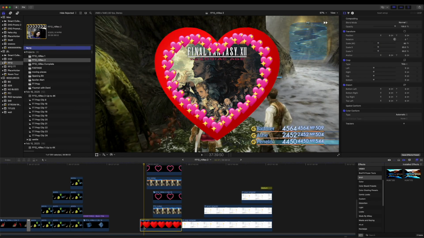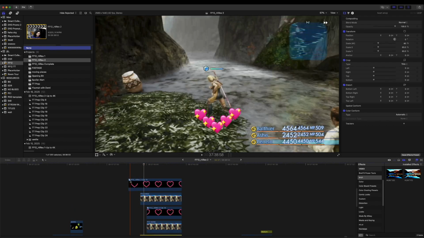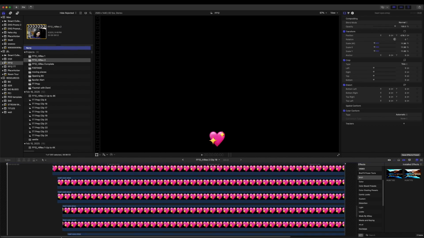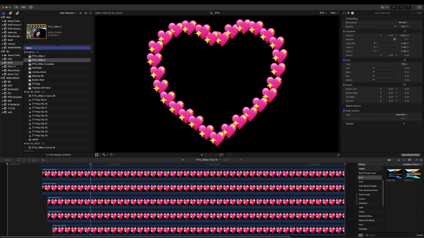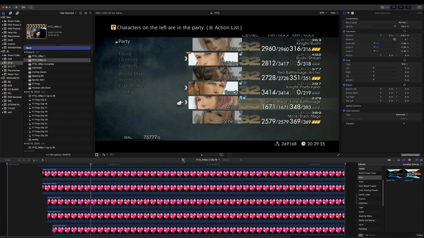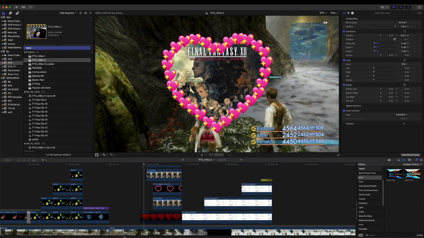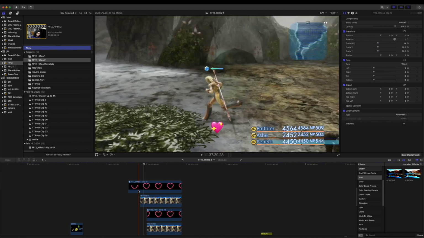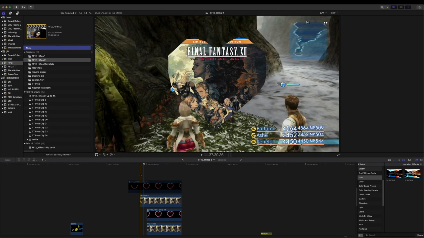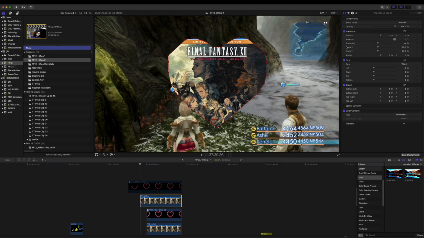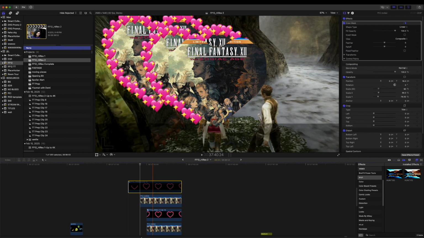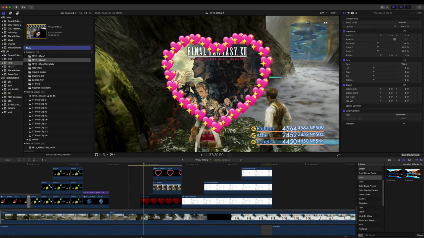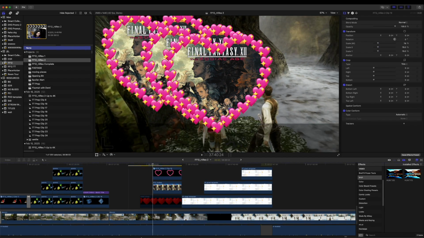So here, this heart image was the reference that I had these hearts trace, and basically it's just a compound clip of these things showing up, a few frames at a time to symmetrically draw the shape of that heart in question, and then, excuse me. And then once it completes drawing the thing, wait a few more frames, and then just get the image of Final Fantasy 12 Zodiac Age and make a draw mask in the shape of the heart, and then put it over it. And then I just copy and paste it and have these show up like that. That's how I did that.